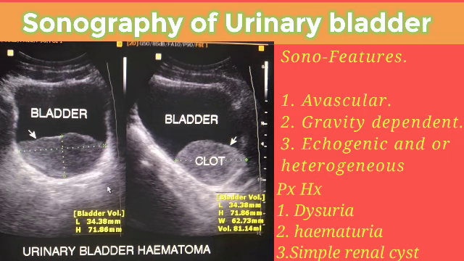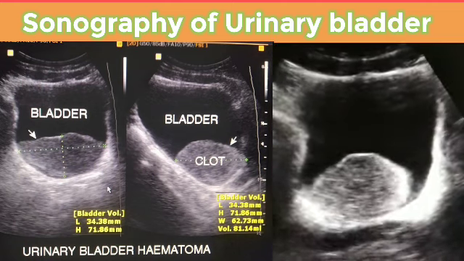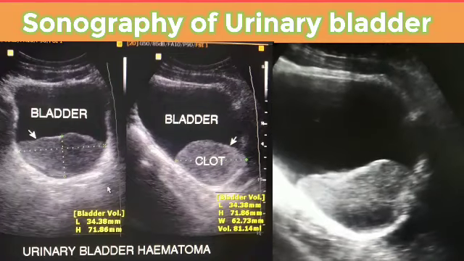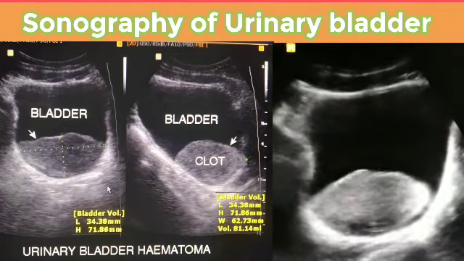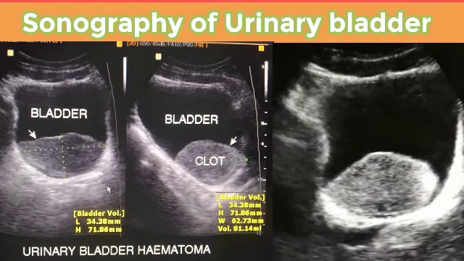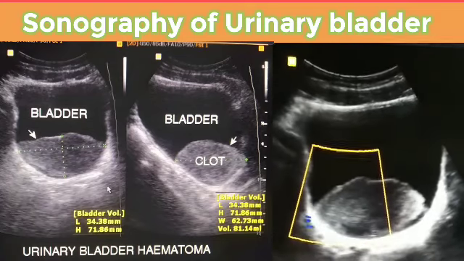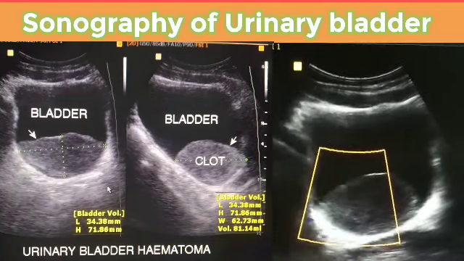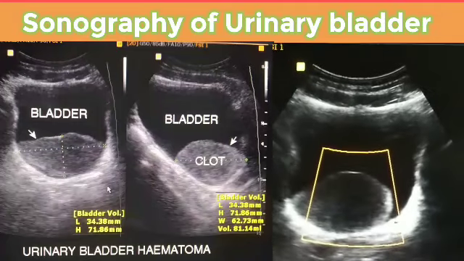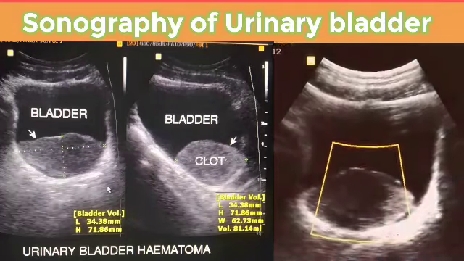In our own case here, the mass is echogenic. It can also be heterogeneous, containing both hypoechoic and hyperechoic areas, depending on when the ultrasound scan was done. In most of the cases, the echogenic part represents areas of active hemorrhage. Looking at the video, you can appreciate the mass. On Doppler interrogation, no flow was indicated within the mass.